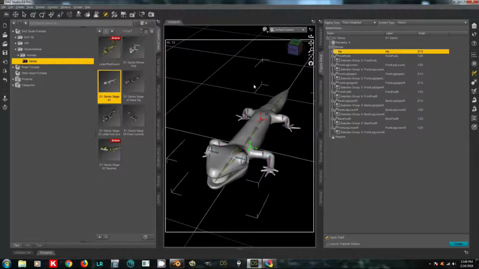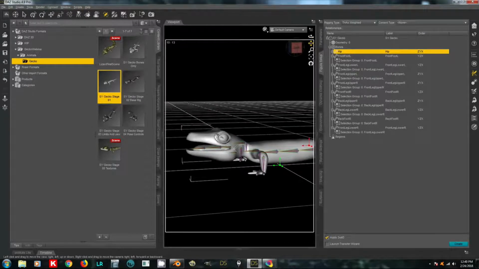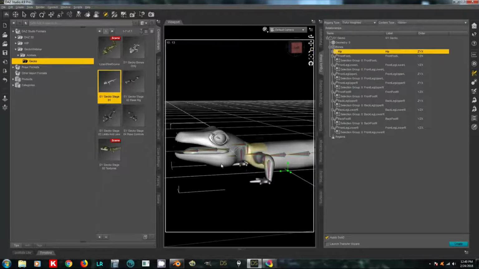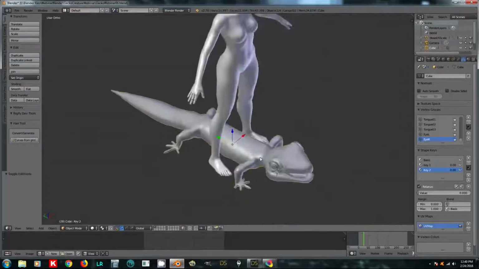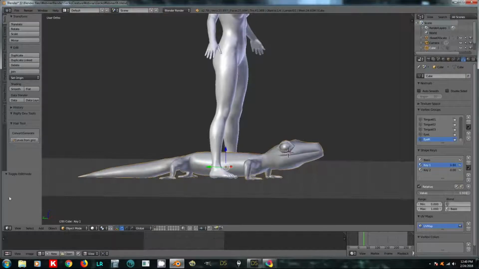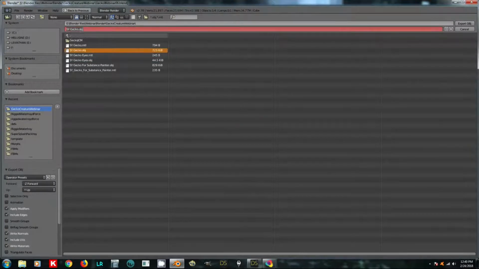Does that make sense? All right, I will go ahead and actually first I will talk about geometry substitution, because again, I rigged the gecko with the mouth open here, but if you want it with the mouth closed, okay, first I do need to rig it before I can do that, but I can go up here to, first I'll go to Blender again, sorry, and close the mouth with that shape key that I created, and then I will export this. Again, non-destructively, I'll call this one SY Gecko mouth closed, OBJ.